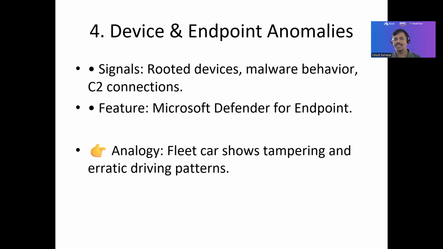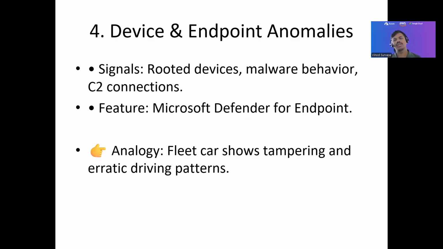So the next one is device and endpoint analytics anomalies. And what are the signals? Which includes rooted devices, malware behavior, and C2 connections, right? And the features and capabilities we can use is Defender for Endpoint in the Microsoft 365 ecosystem, right? Defender for Endpoint has a lot of capabilities that we can deploy and employ on the devices and endpoints upon onboarding them to the endpoint and Intune device management platform. Then it is going to help us make sure we deploy the right set of controls and policies, and we are going to prevent all such actions, right?